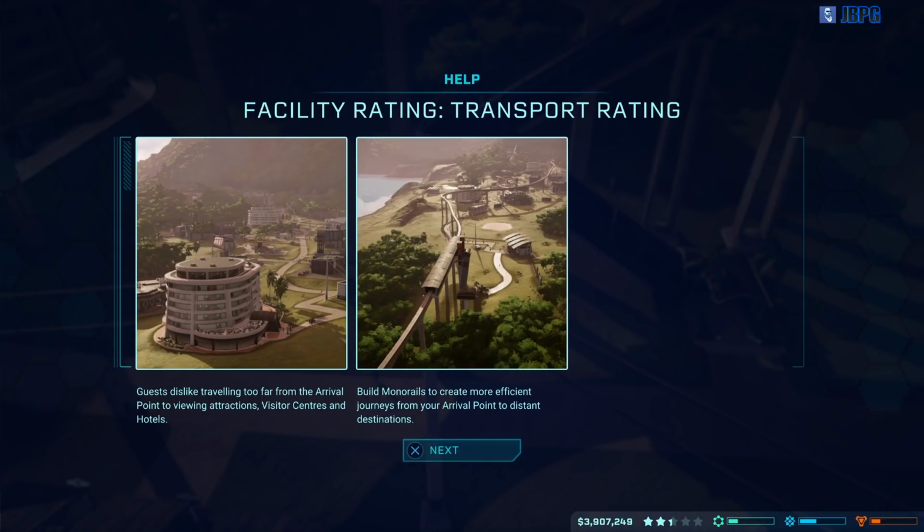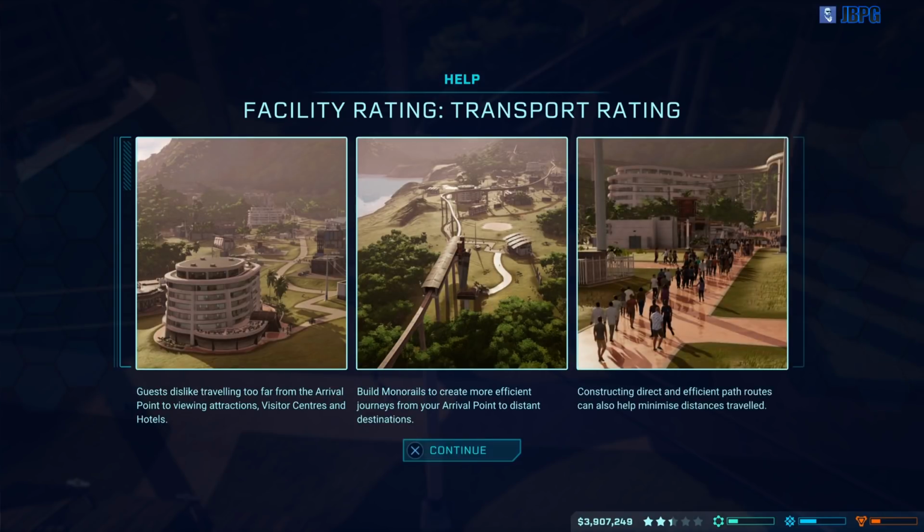So I should probably put another station in somewhere, but we'll leave it like this for now, and then we'll actually see how this runs when we come back. Yes, I'm doing a cliffhanger. You get to see the monorail next time.